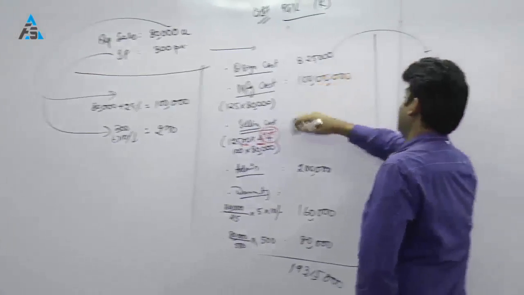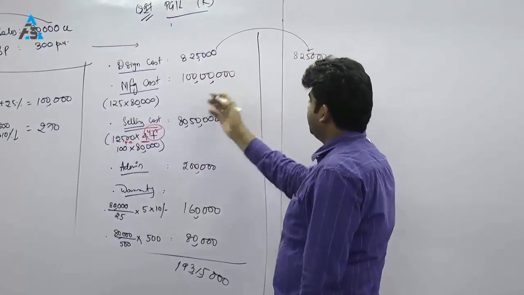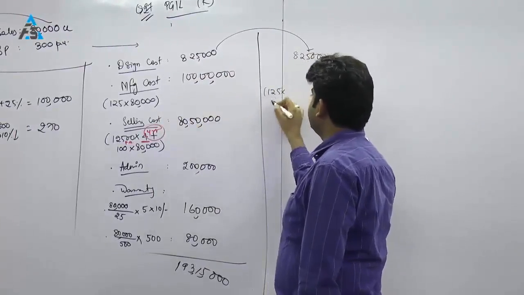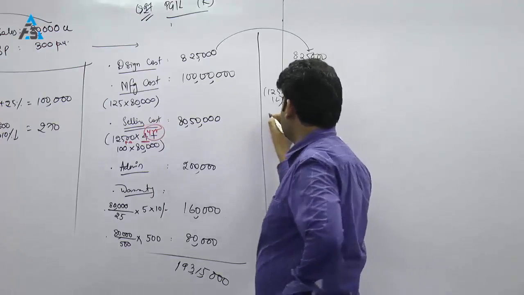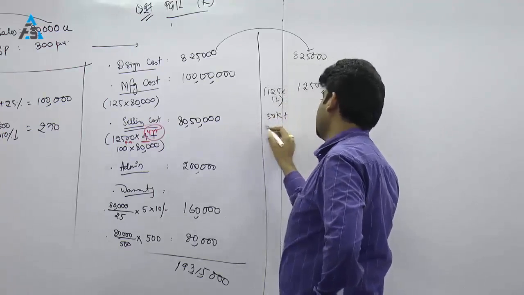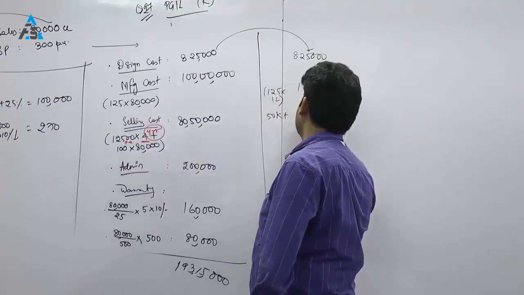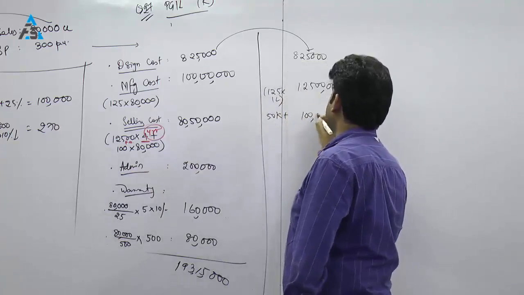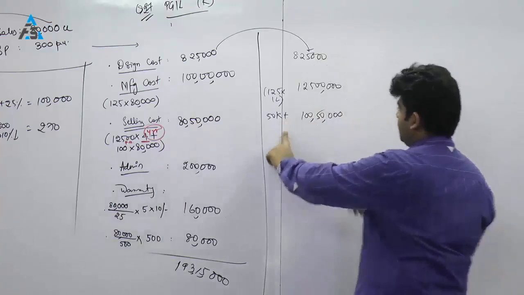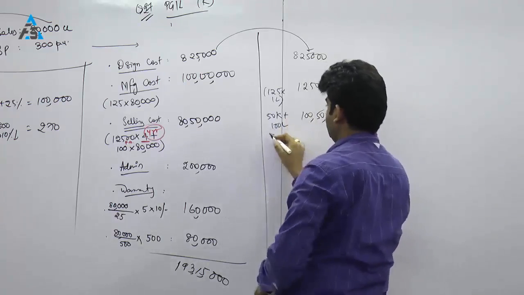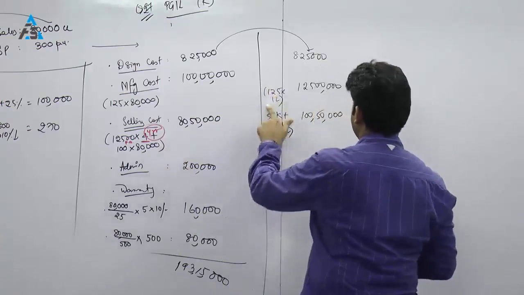Again, we want to understand what are the changes in terms of cost. So 8,25,000 we still have. Manufacturing cost now, 125 into 1 lakh, will become 1 crore 25 lakhs. This will become 50,000 as it was, plus 100 into 1 lakh, which will become 100 lakh 50,000. So 50,000 plus 100 lakhs here. I hope you got this: 100 lakhs, it is 100 into 1 lakh. Here 125 into 1 lakh.